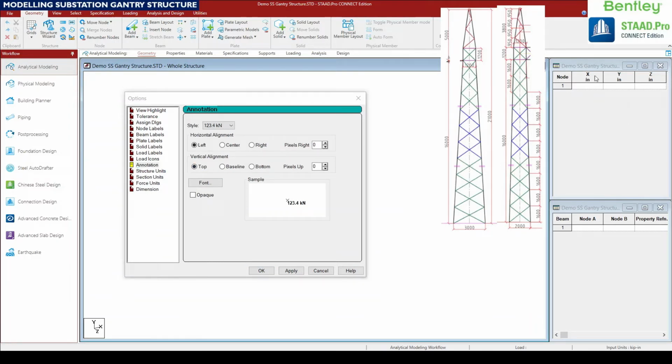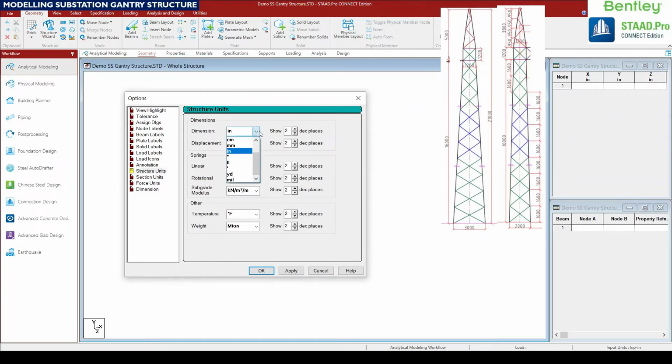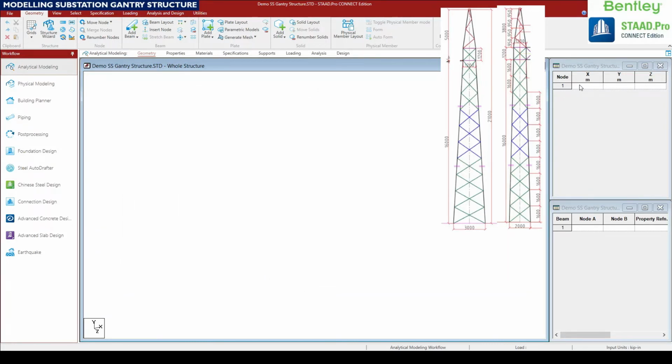so still this has not changed, it is still in inches only, the table on the right hand side. Yeah, here the dimension is not changed. So again selecting here and apply. So now you can see here the inches had changed to meter.